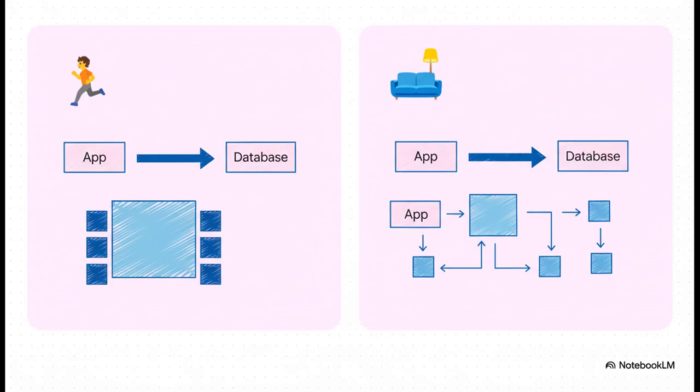Okay, data and performance, they go hand in hand. Think about it this way. Eager loading is like packing everything for a trip before you leave. You make one trip to the car, it's efficient, but you might be carrying stuff you don't need. Lazy loading is like going back to the house for each thing as you need it. It seems convenient at first, but you can end up making way too many trips, which we call the N+1 query problem. Knowing which strategy to use and when is absolutely critical.